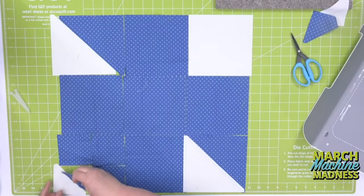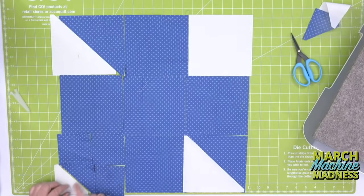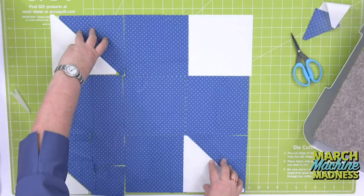I'm going to start by chain piecing for days. I think my iron is on. It is. I'm going to start by sewing these half square triangles together and creating this block. And then I'm going to sew these half square triangles together. And then you're just going to sew your rows together. There you go. All right.